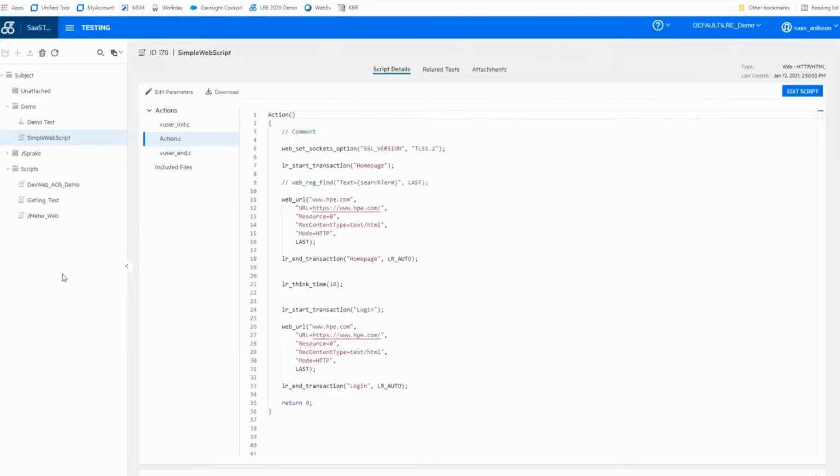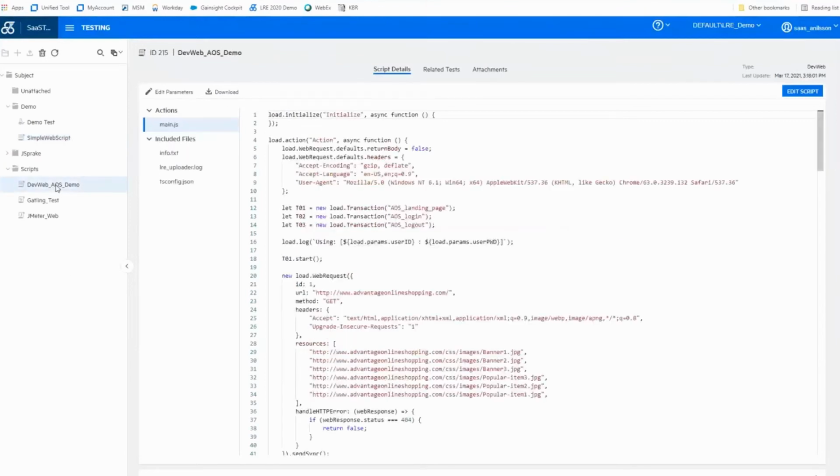And this editing of the parameters and the script is now also supported for DevWeb scripts. So if I select one of the scripts here now, we can also go in and edit this if we have a need for it. But again, there's no error checking here, so you should just stick to fixing minor issues as well.